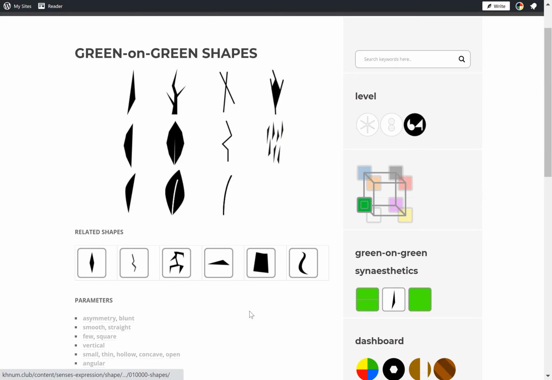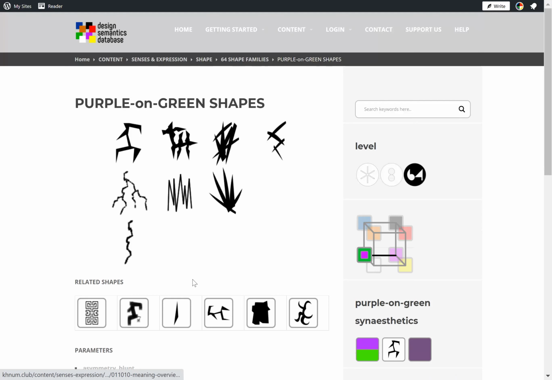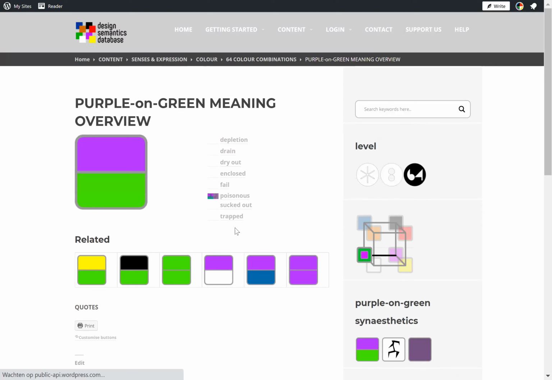You go from vertical. The difference in the meaning is what you can see. For instance, if you go to simple and complex, you can see what this shape means, if there are any keywords in it. These are the keywords connected to it.